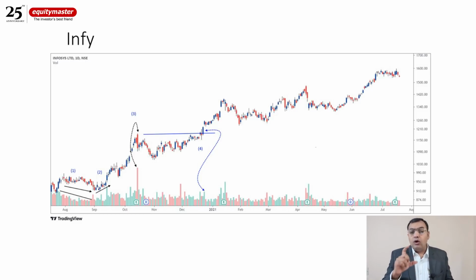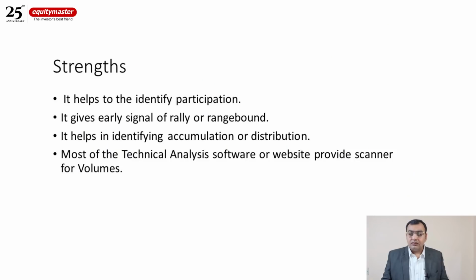So the highs and lows of big spread bars will also play a key role as support and resistance for future momentum. After that, for a huge time Infosys did nothing and it just consolidated before it broke out. Look at the four. The price broke out and the volumes increased, which again shows a huge uptick in Infosys. So that's what we have on the volume analysis.